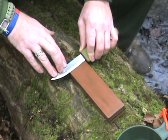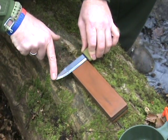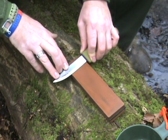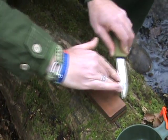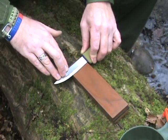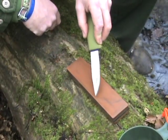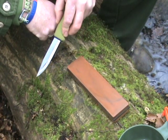You'll notice as I get towards the end of the stroke, I slightly roll the blade so that I'm bringing that curvature in contact with the stone at the same time. You may also notice, depending on how good the quality of the video is, that each stroke is the same, and I'm starting to create a pattern there where the tip of my blade rolls round on the stone.